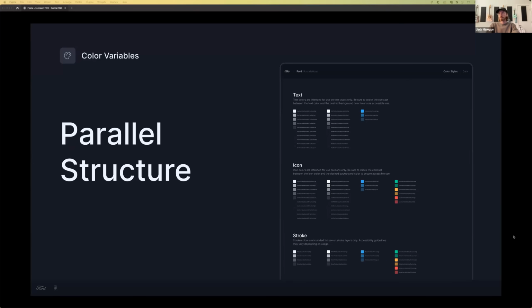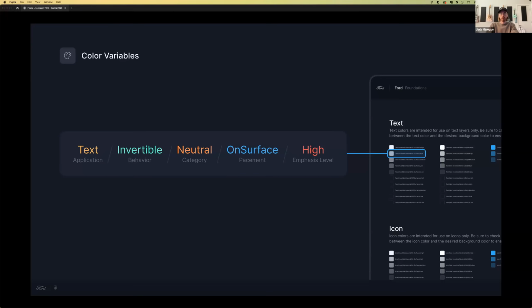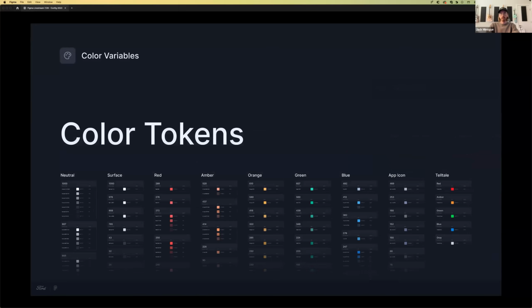And on top of that, we already had a successful semantic naming convention for our color styles that allowed for flexibility and scalability. This made implementing color variables so much easier. And a step further, before having that first-party solution of variables, we took it upon ourselves to create our core primitive color tokens to fuel those semantic color styles.